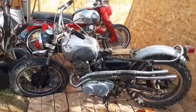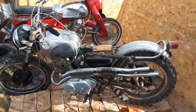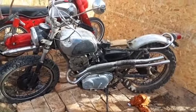Hi, this is my 1963/65 CL72. I say 63/65 because it has a 63 frame.